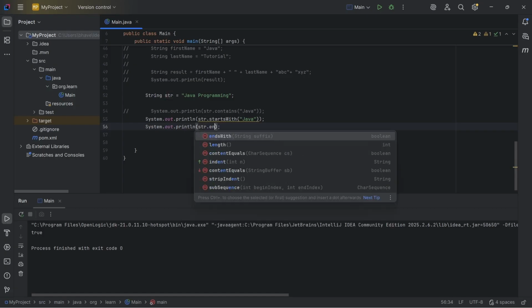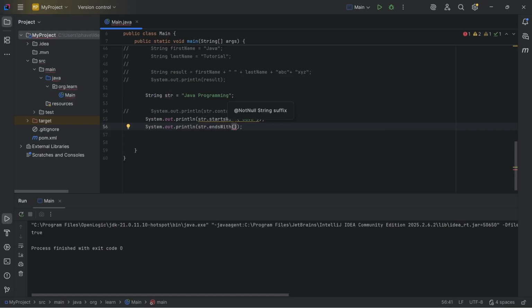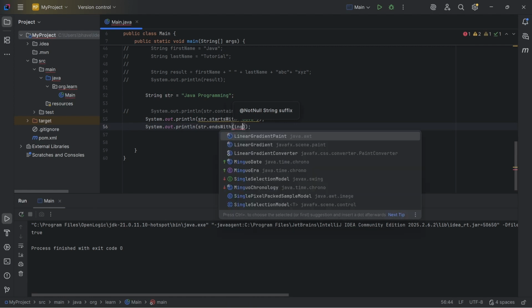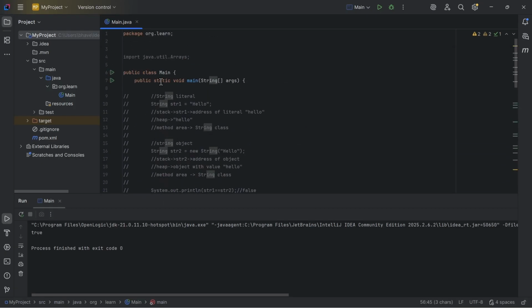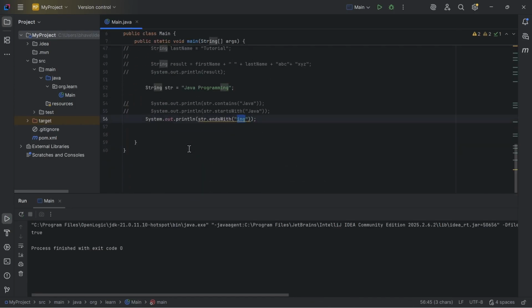Str dot endsWith, let's say ing. Oh, ing. EndsWith means the string is ending with this keyword which we have provided, so it will be true. Let's verify. See, this is true.